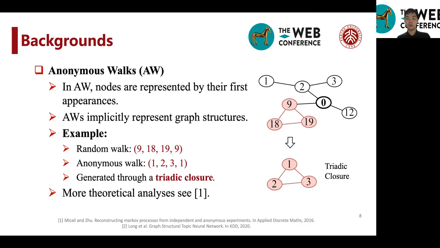they can be anonymized into 1, 2, 3, and 1. And it can be immediately shown that it is generated through a triadic closure. And triadic closures are very characteristic in social networks. And for more theoretical analysis, you can check the reference here.